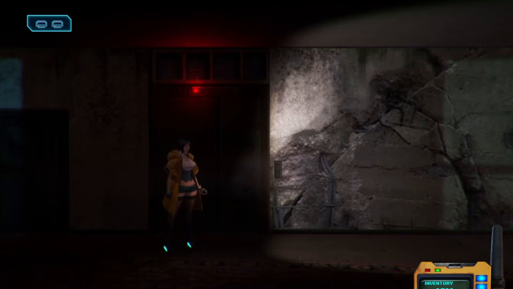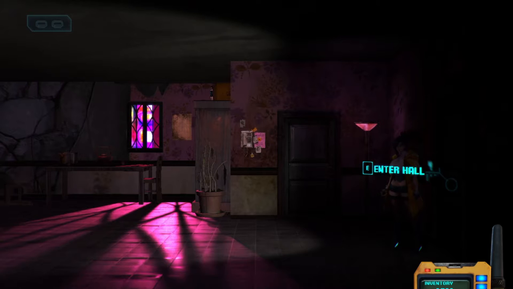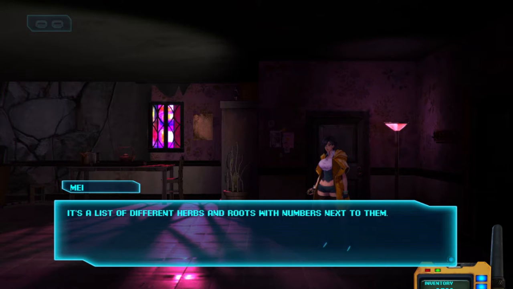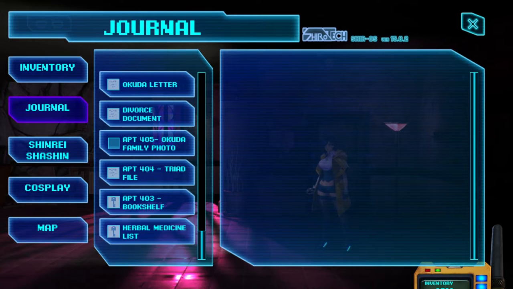All right, kiddies. Just a bathroom. There are a few business cards for local plastic surgeons and a bunch of notes with dates and times written on them. Only one note stands out. It's a list of different herbs and roots with numbers next to them. Well, let's take a look at that. It's not a horror game without a herb puzzle.